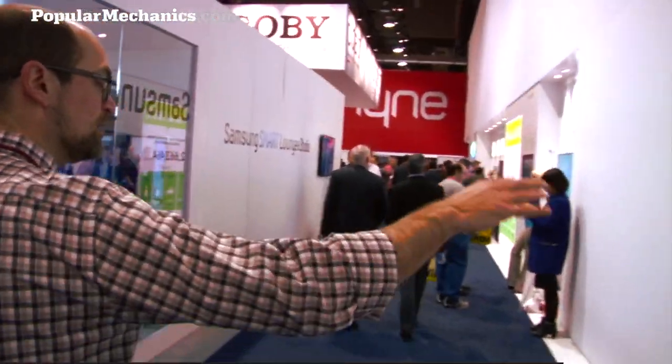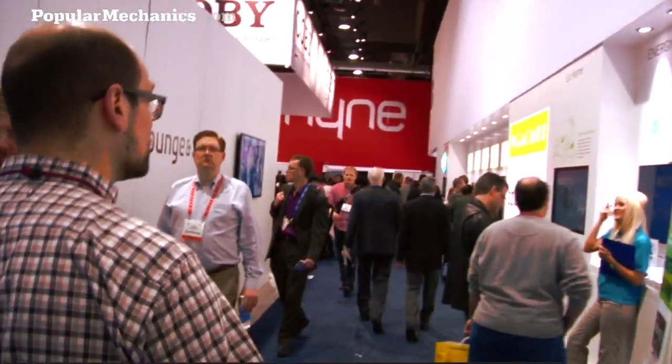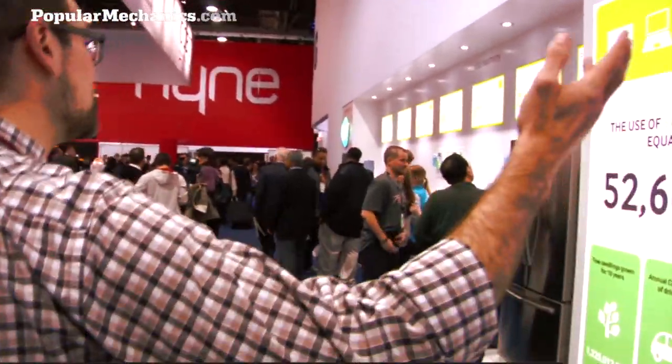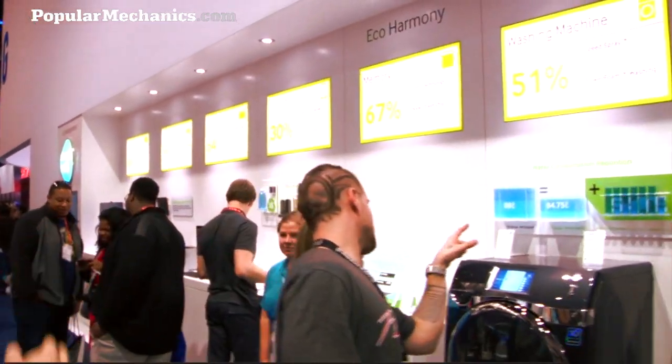There's actually three main halls, one of which has two floors, so it's just enormous. Central Hall is sort of the big news — it's where a lot of the biggest displays and the big companies are. Here's Samsung's booth, for instance, and you can just sort of sense the scale of it. And this is the outside of the booth.